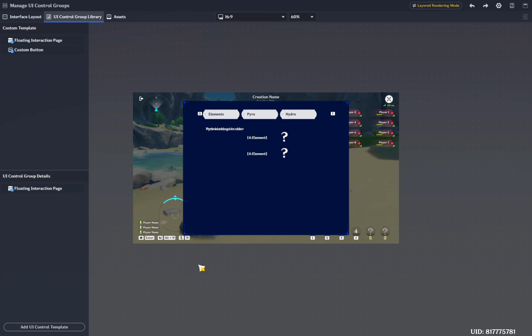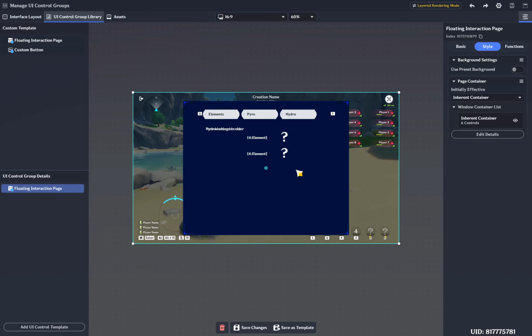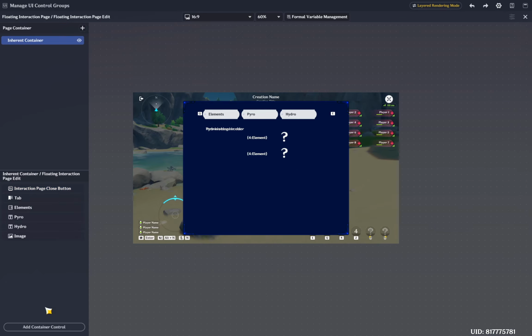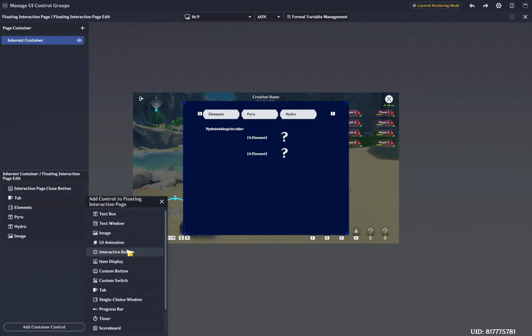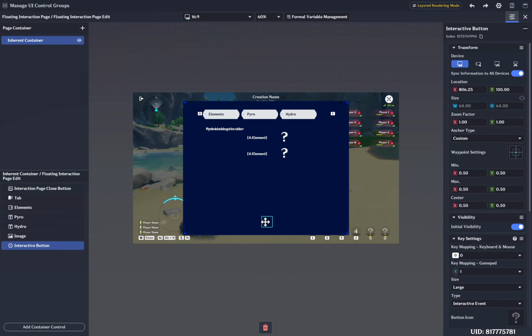Now let's see how we can update a floating interaction page. Suppose initially only one element is visible and we will add one button. Once we click on that button, then the second element will also be visible. So how to do that? Let's go to the floating interaction page. Let's set the interactive button here, move it down.